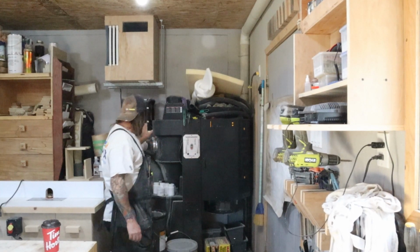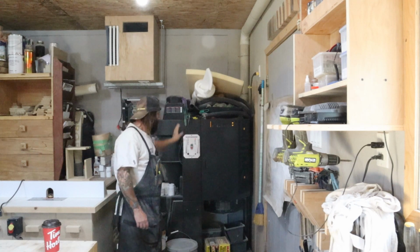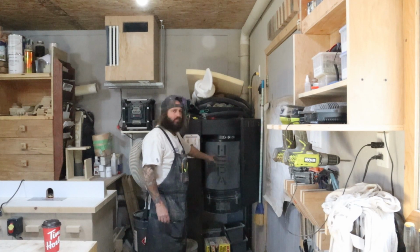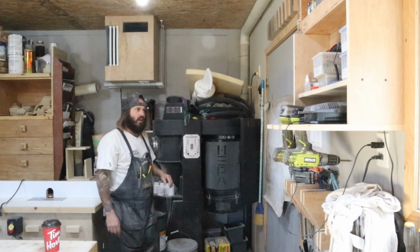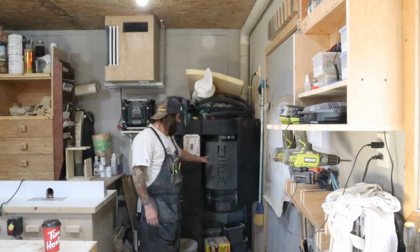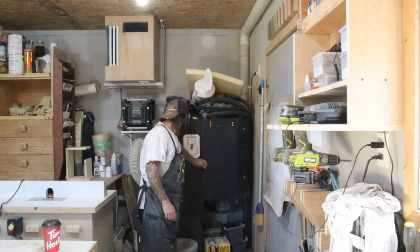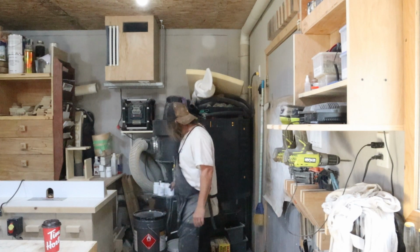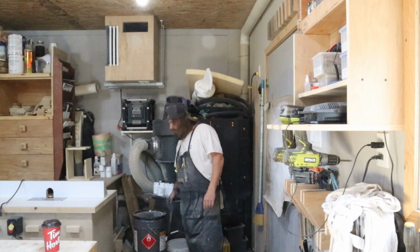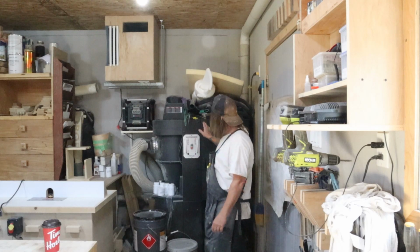Over here is my Laguna 1.5 HEPA filter dust collection unit. Works extremely well. Once a week I'll pop out the HEPA filter and I will clean it out, blow it out, throw it back in. I find when that HEPA filter is clean, you get better suction. When I need to clean the dust out of the container, I'll just pull this out, drop the canister, clean all the dust, put it back in, push it back in. Again, Laguna builds great products.